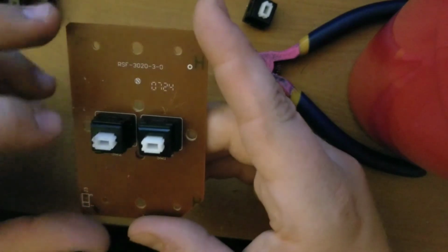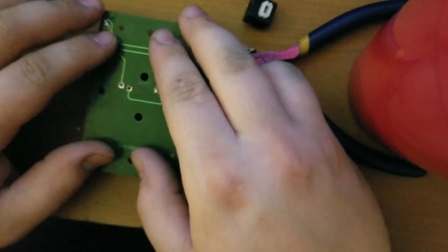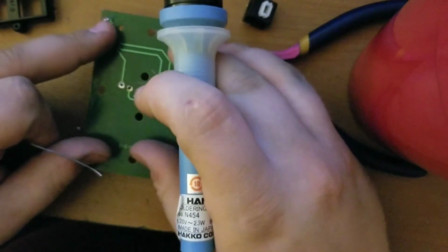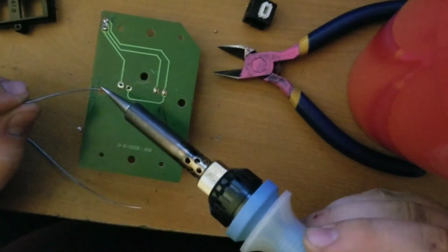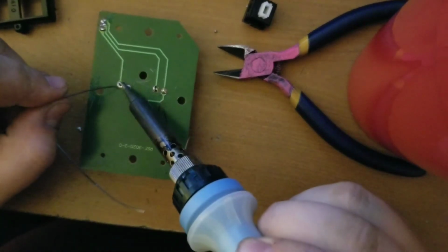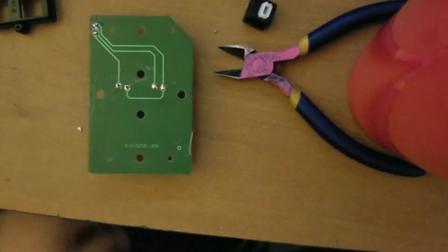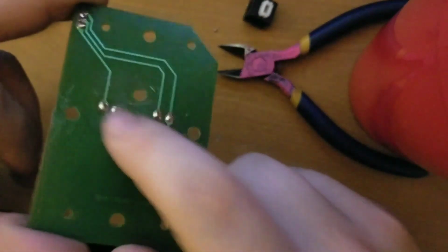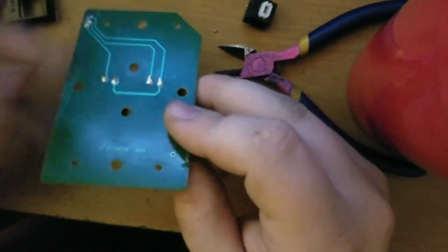place. So this way, you want to put it down on a flat surface, so you can kind of put a little bit of pressure on it. I'm not going to put pressure on it because I really don't have the time, but if you can do it this way, you know, copy me, figure out your own method, but this is, to me, just the quickest way I found. And we're just going to put just the littlest bit of solder on each. Look at that. Now you can kind of see on this one I bent the tabs down and then soldered it, and this one I just left them. It doesn't really matter. And if you look, there's no spacing between the board and that, which is important.